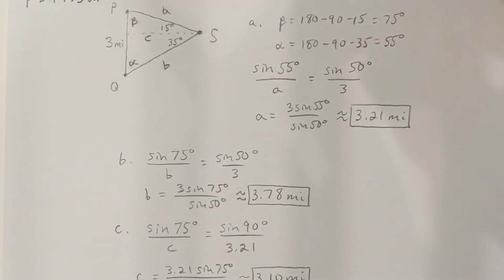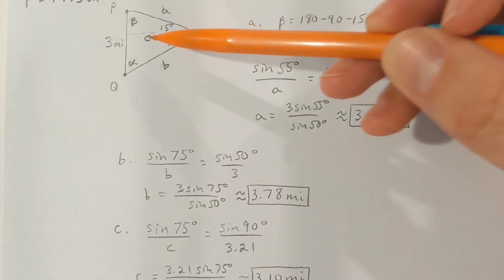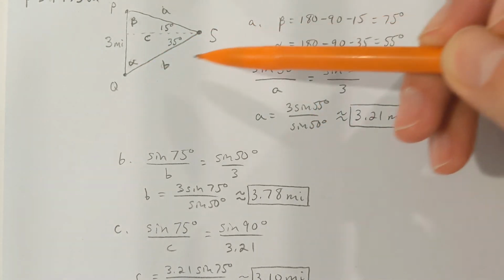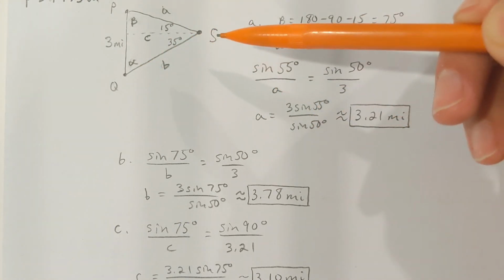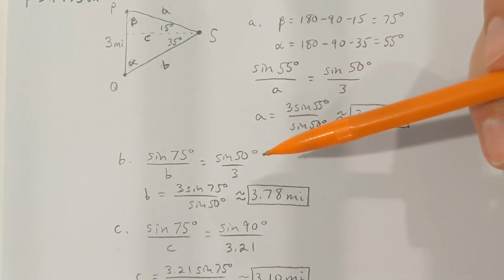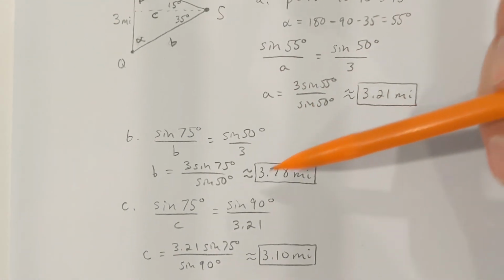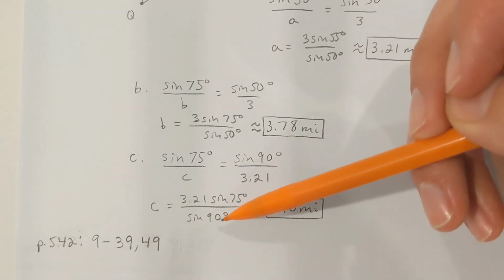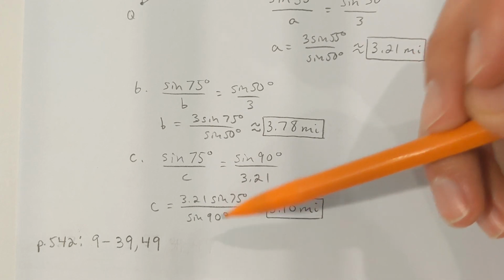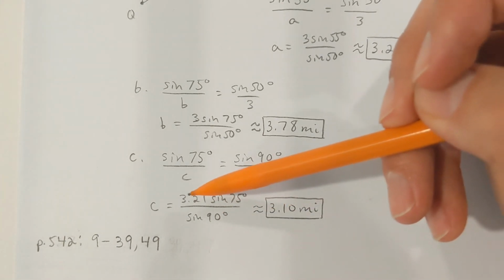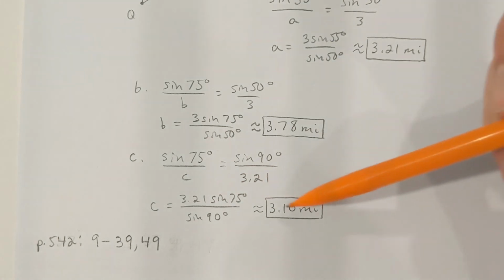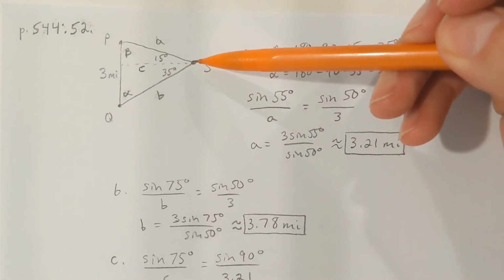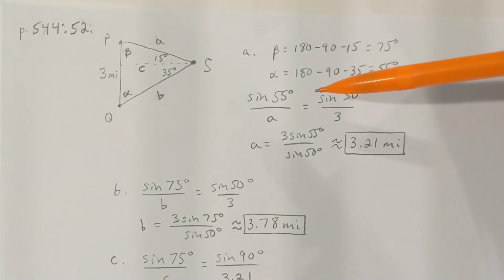Of course, another option I could use is this other right triangle here. Side C would be opposite alpha. I've got a measurement B already found. So again, there are a couple of different ways I could do this, but here's my equation set up. If I cross multiply that, sine of 90 degrees, by the way, is 1. So all you have to do here is go to the calculator and type in 3.21 times sine of 75 degrees, and you get roughly 3.1 miles as the distance from the ship to the shore.